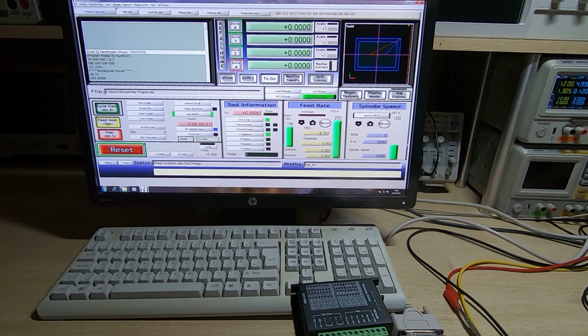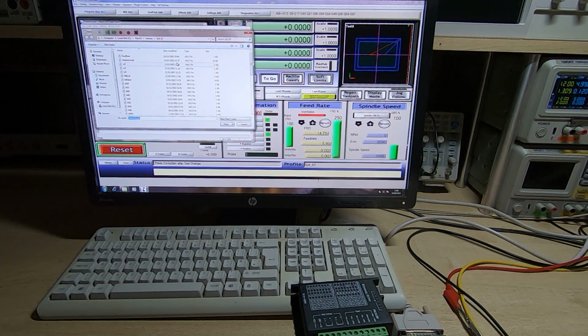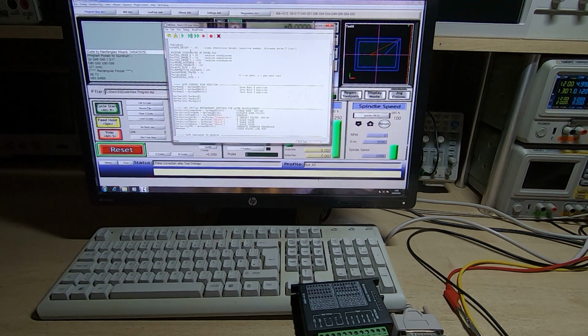It's nice within MACH3 you have an editor. So we'll look at, I don't actually want that one, so we'll open the file that we want, and in this case it's our M6 start macro. What we've got in here is we start by defining some variables, and these are just values we're going to use in the macro.